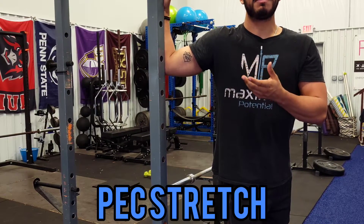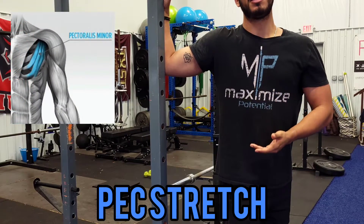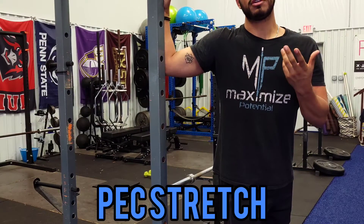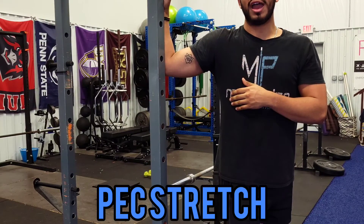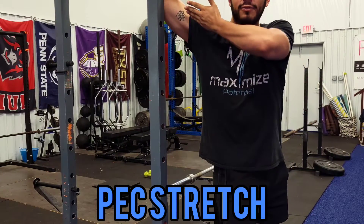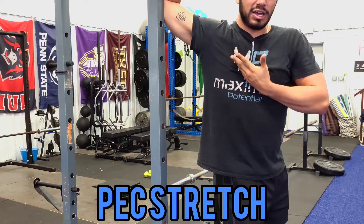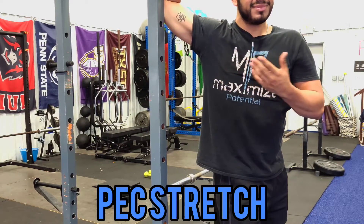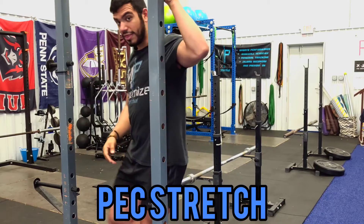A lot of people forget about the very important supporting muscle just underneath — the pec minor. The pec minor runs diagonally at about a 45-degree angle across the chest, and when it comes to stretching we're essentially taking the same angle of those muscle fibers and stretching them in the opposite direction. After about 30 to 45 seconds on the pec major, take that elbow up to about a 45-degree angle and lean in the same way — you should feel that stretch diagonally across the chest. Hold for about 30 to 45 seconds, take about a minute to two minutes per side, then swap to the other side.